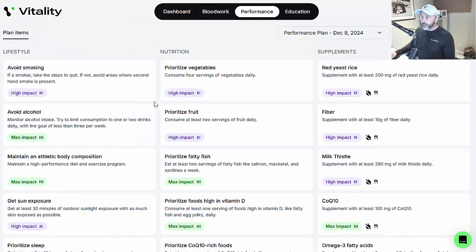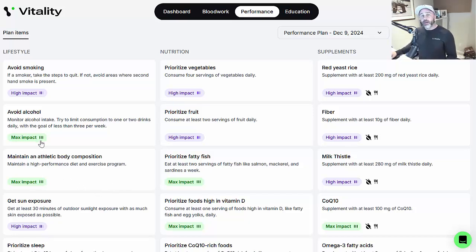When it comes to actually building your performance plan, the difference between Vitality and everybody else is that this process is built to increase performance. Performance means you're going to feel better every single day, and in order to feel better every single day, you need to be following a plan that you can actually follow. Okay? The only difference between results and blood work is adherence. So you need to have a system and an approach that allows maximum adherence, which is why lifestyle, nutrition, and supplement recommendations are provided for every single marker, okay?